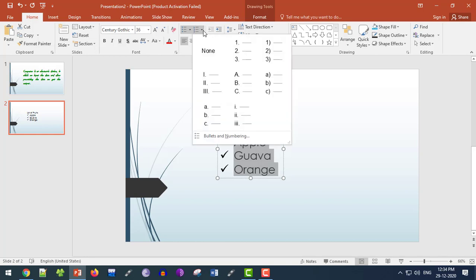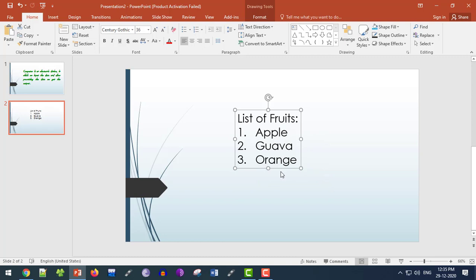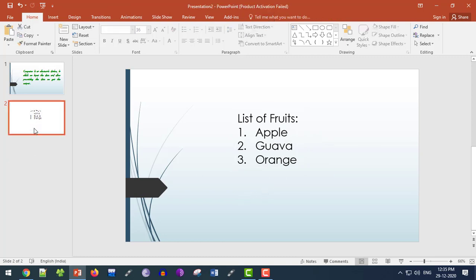Similarly, there is a numeric list. I can choose alphabets or numbers to properly format the list. So this is how we create a list in PowerPoint. Let's discuss the next concept.